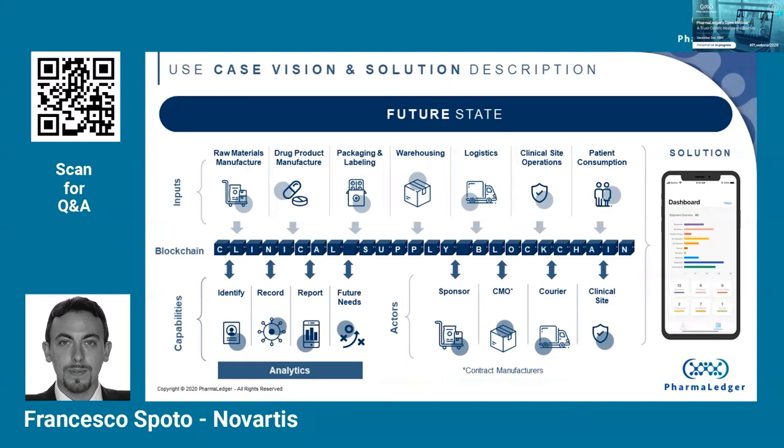For instance, when we look at patient consumption, we can think of new treatment modalities such as autologous cell gene therapy or even direct shipment to patients — things that are very complicated with current technologies. We hope that our solution, together with a graphical user interface accessible on mobile or laptop with a single login, can really help drive adoption and create value for all stakeholders. I'll now hand over to Chad, who will discuss how the solution will add value to each actor in the process.